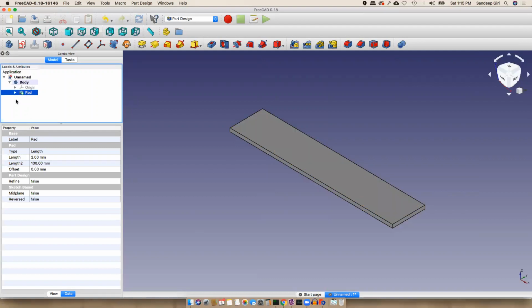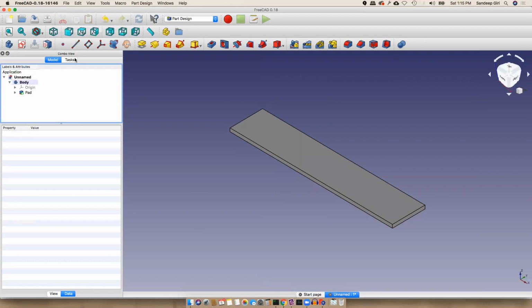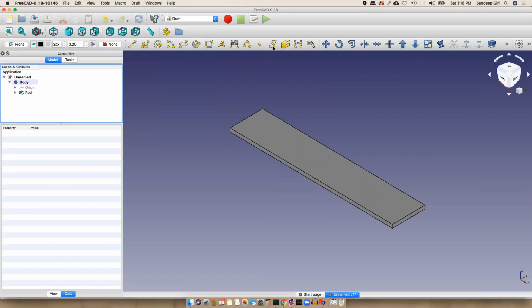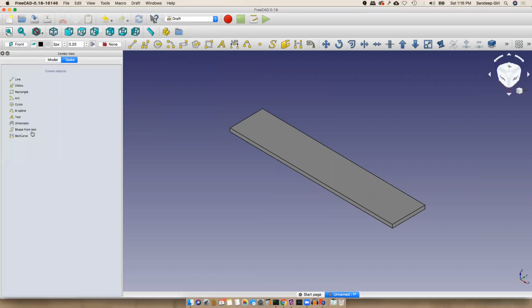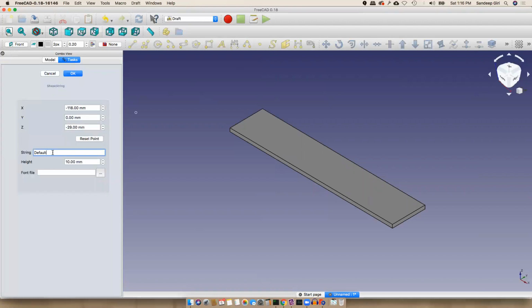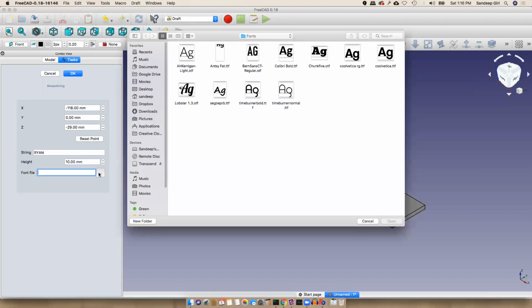This is the base. Now on top of it, we want to create text. For text, we have to go into the Draft workbench and click on it either here on the toolbar or under Task, it will suggest it to you. Okay, so we are going to click on this. Now, when we are writing the text, let's say I'm writing the name Ryan here. Prefer capitals. Luckily for Ryan, there are no problems, but for other letters, there might be problems in 3D printing, so be careful about it.